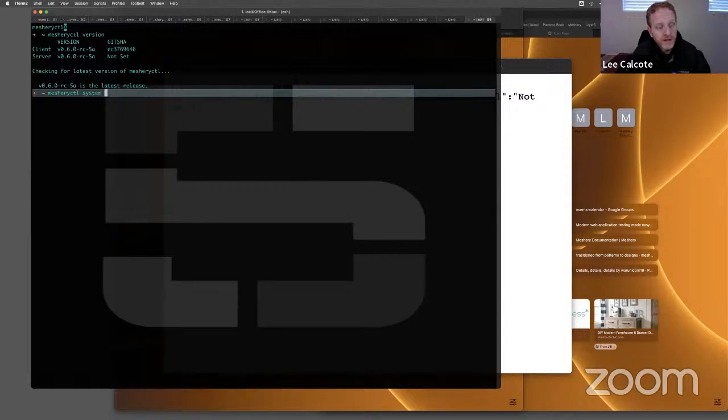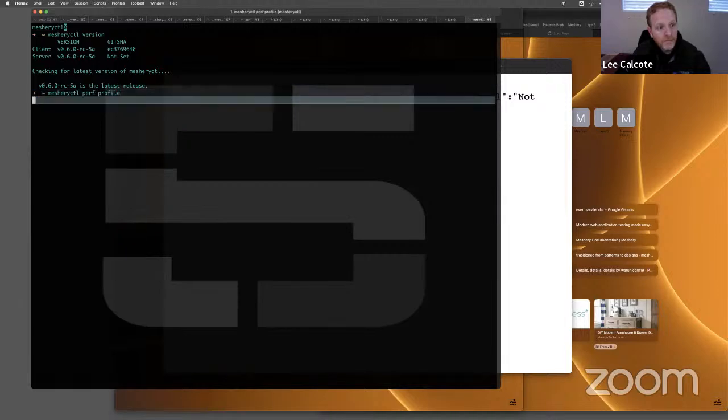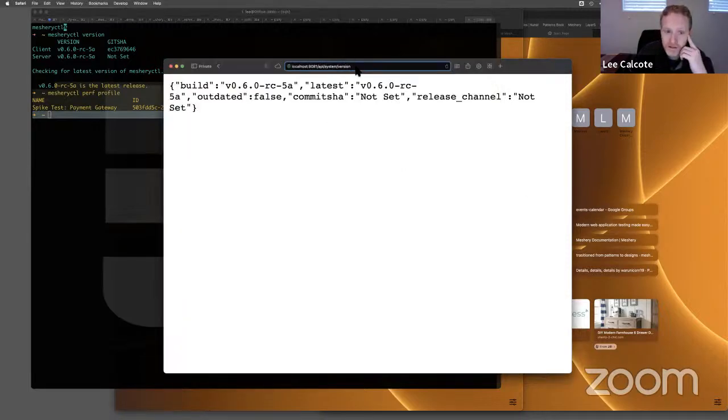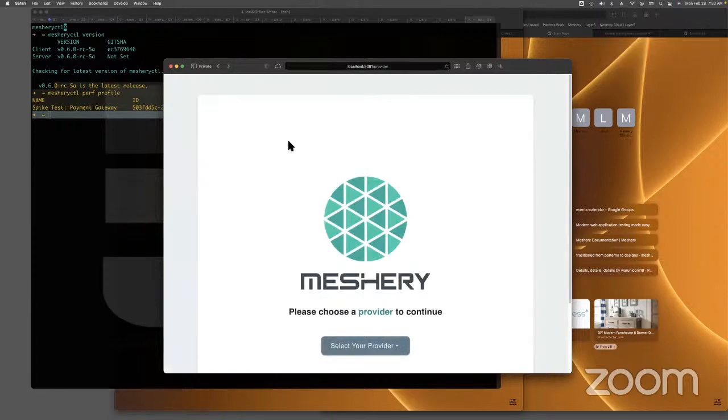So if I did try to access something like performance profiles, this is authed. This client has a token that it's using; this client is separately authenticated, which is kind of interesting, right? This client is not authenticated because it's a private session. Okay, anyway, I digress.